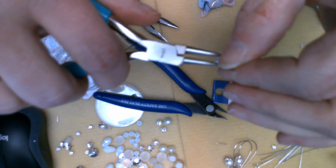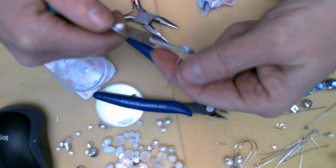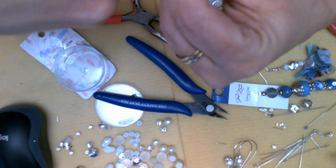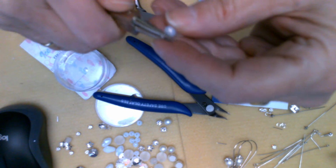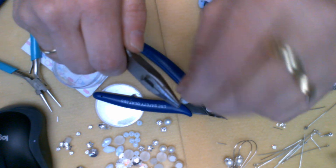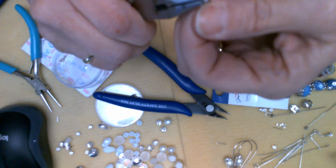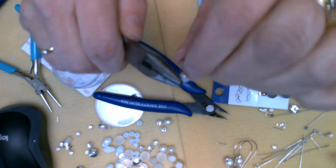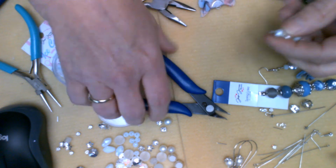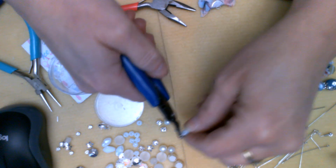So again, we're going to take it and bend it back. And then we're going to rotate, come up and over to make our loop, rotate again, bend it to the back, come in with our chain nose pliers and hold that loop, and then we're going to wrap. And that wrap just gives it a little more security, keeps those beads. Don't want to wrap it too tight because you can crack those crystals. Come in, snip.